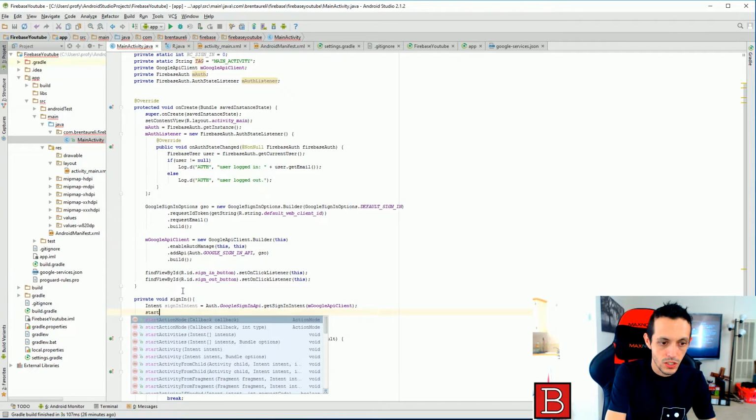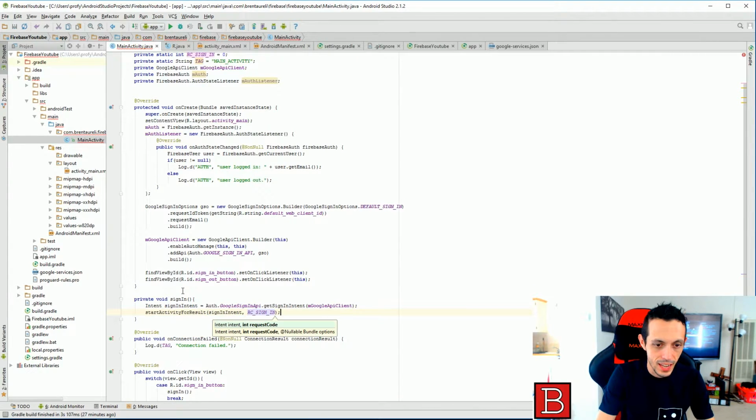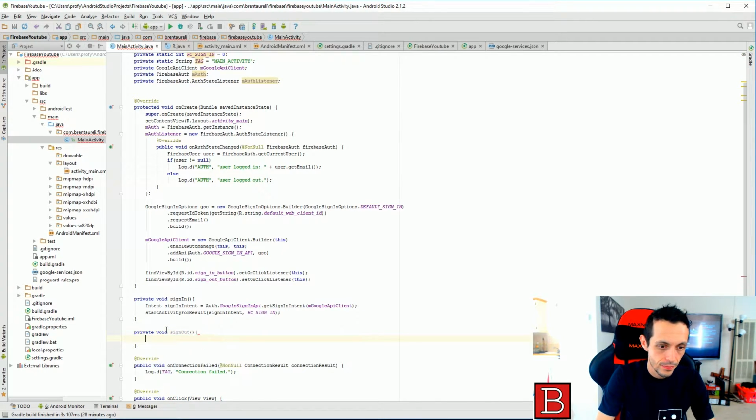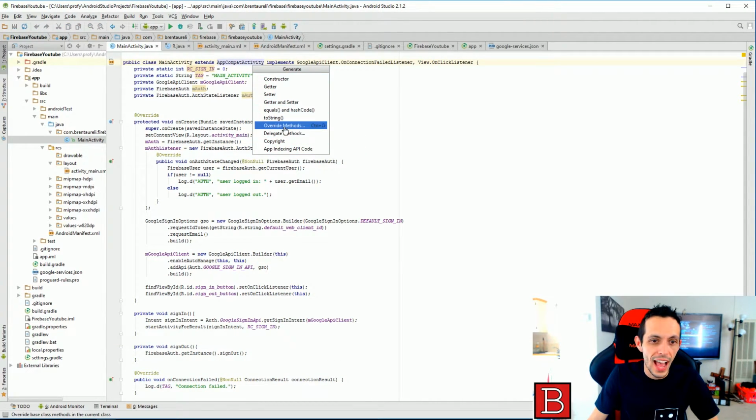Now we'll also do a startActivityForResult, and we'll pass it our sign in intent that we just created and the RC code that we created above. Now our sign out function is super easy. Private, if I can spell, private void signOut. And that's basically FirebaseAuth.getInstance.signOut. Done.